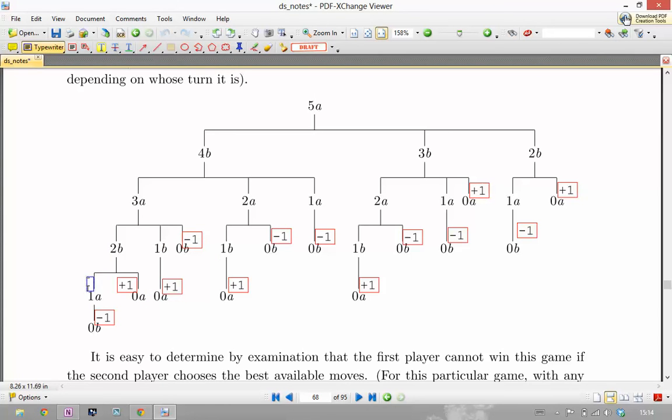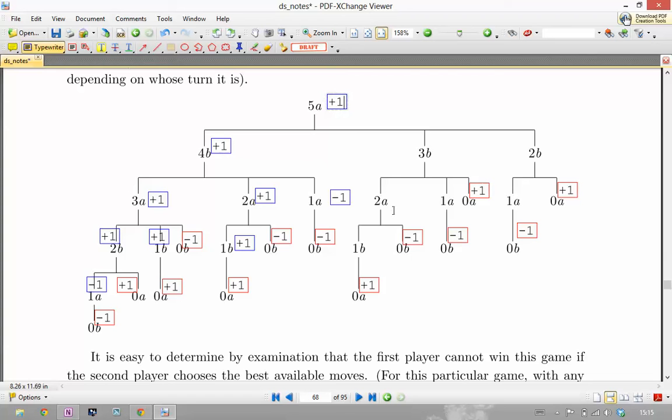Here we take the maximum value of its children, which is -1. Here we take the maximum value of its children, which is +1. Here, +1. Here, +1. Here, +1. Here, +1. Here, not yet, -1. Here, +1. And of course, once we get a +1, we know that we can put a +1 up.